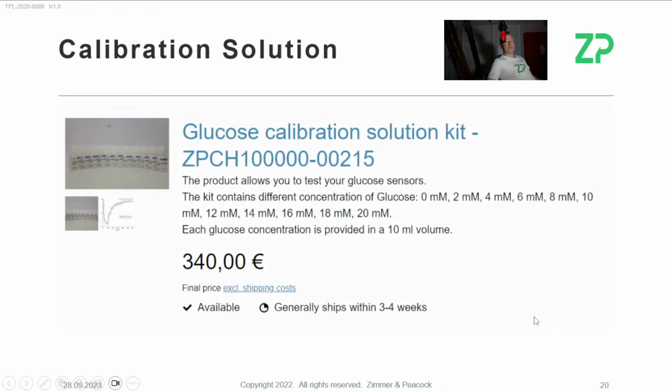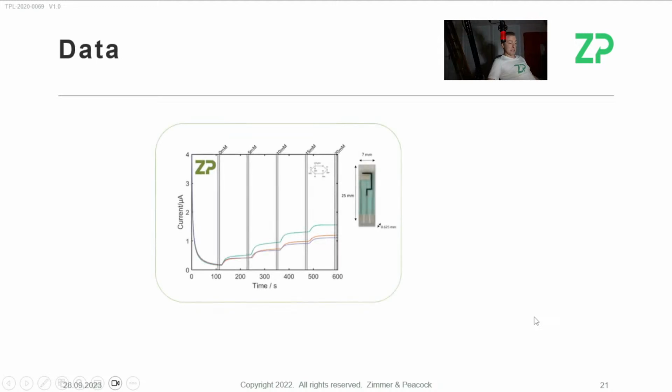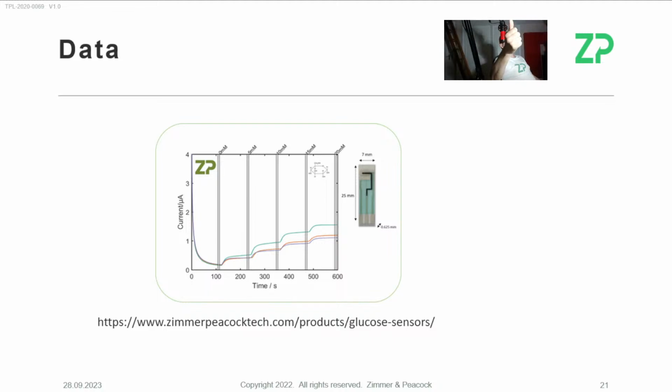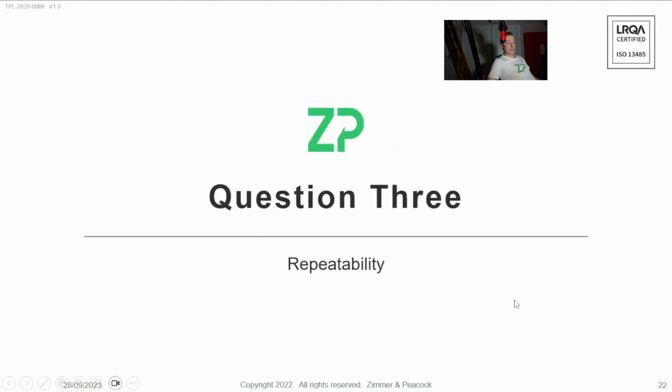Calibration solution, so if you make an electrode, you can actually test it. And data, so the data bit is on all of our biosensor pages. You'll actually find the data. So I suppose what I'm saying here is, I've recommended the electrode and I've linked to it. I recommended the activation solutions and I've linked to it, and there are videos on there showing how to do it. I've shown you where the calibration solutions are and I've linked to it, and I've also shown you the data, and I've linked to it.